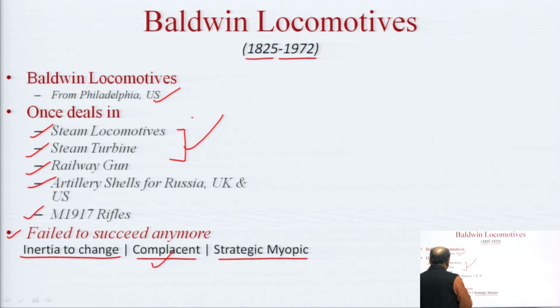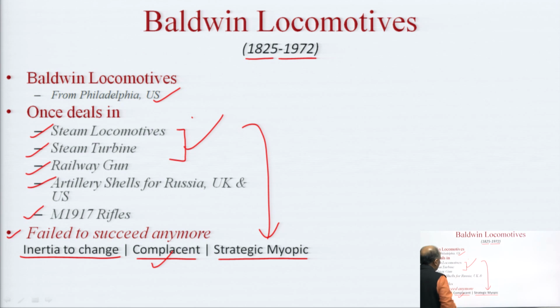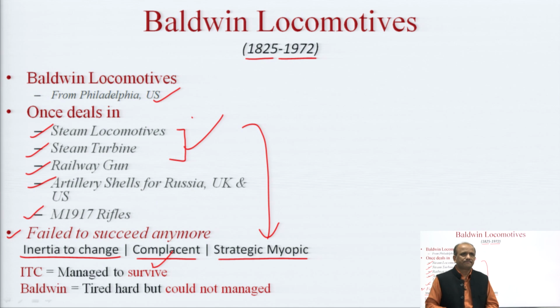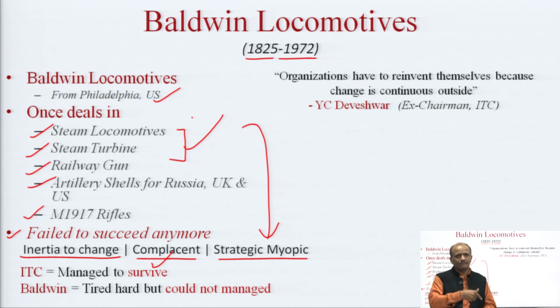Because of all this complacency and inertia to change, the company became so myopic that they never initiated activities to advance any of their business areas. Of late they started, but by the time things went out of control, so strategic myopia may appear. In all of their business areas, the competition was quite strong and more demanding at that point in time, but the company didn't take care. So my point here is ITC lived for 100 years and is even successfully running today, but this company failed. Reason?